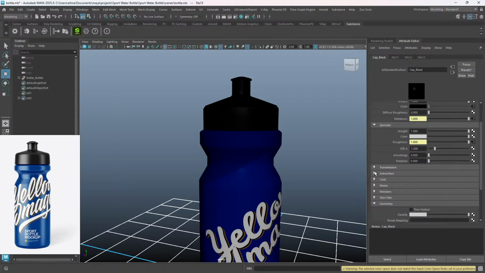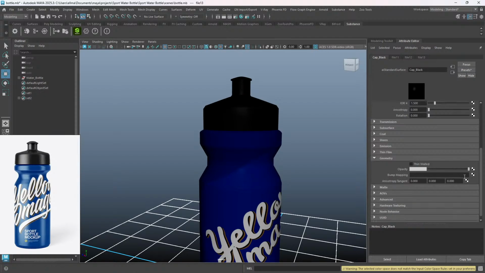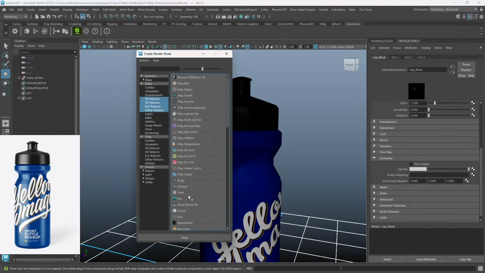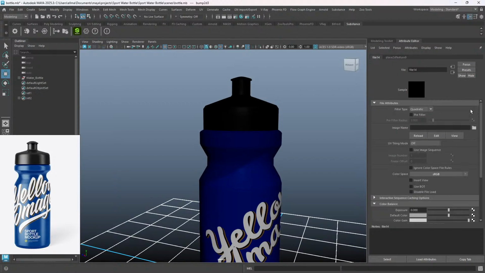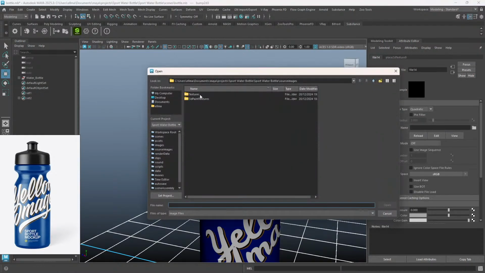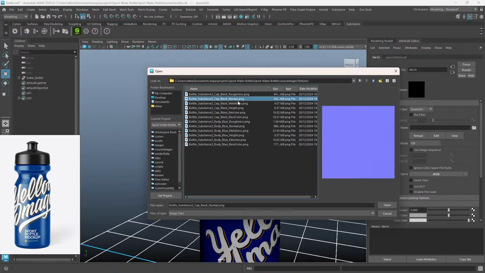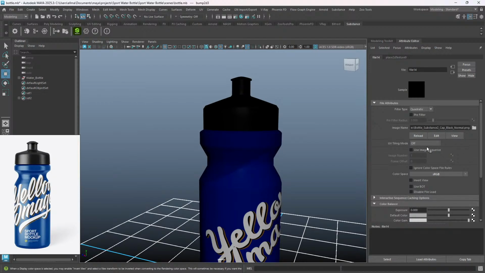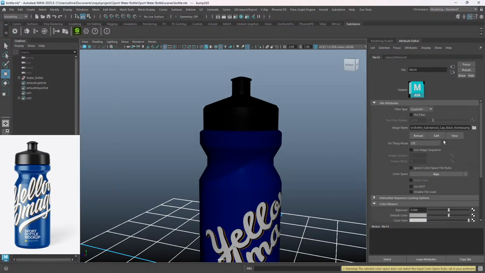let's scroll down to this part that says geometry, click on this, file, double click, body blue, body cap black normal, here on open, utility, raw and alpha is luminance.